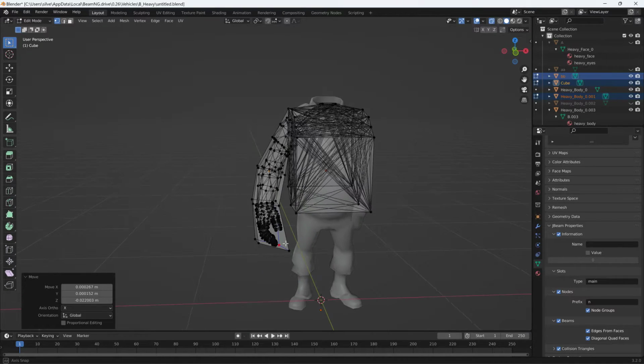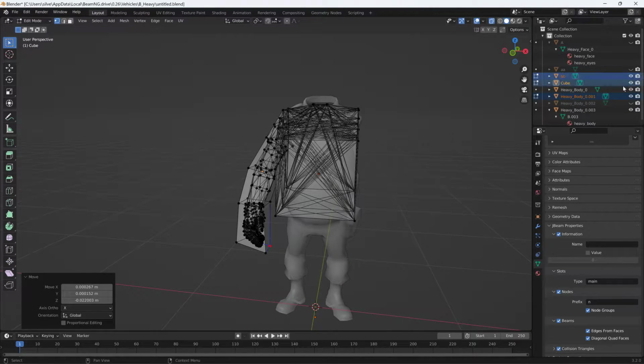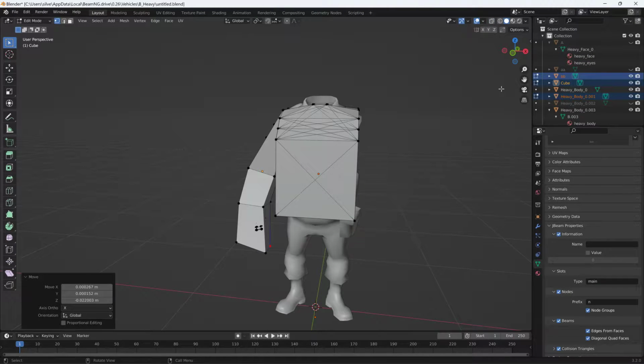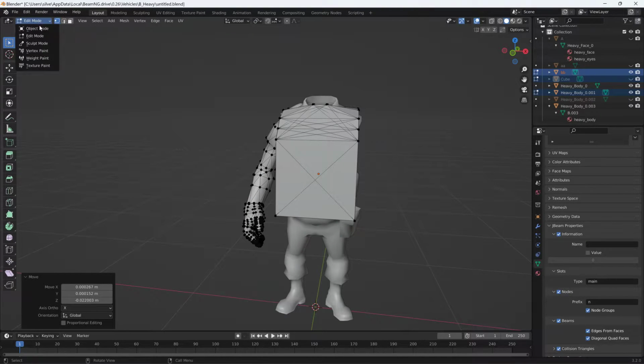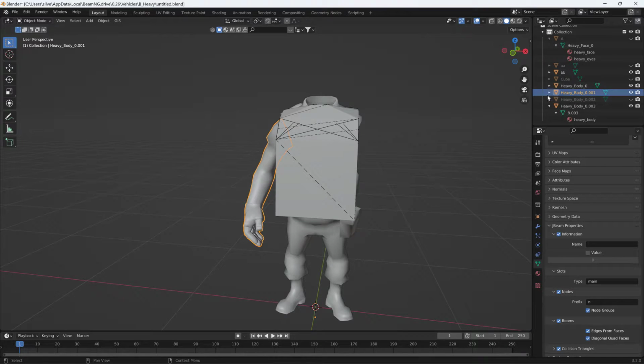I'll be fine. That's good enough. So this arm will be C, and its J-beam, I'll name it CC.